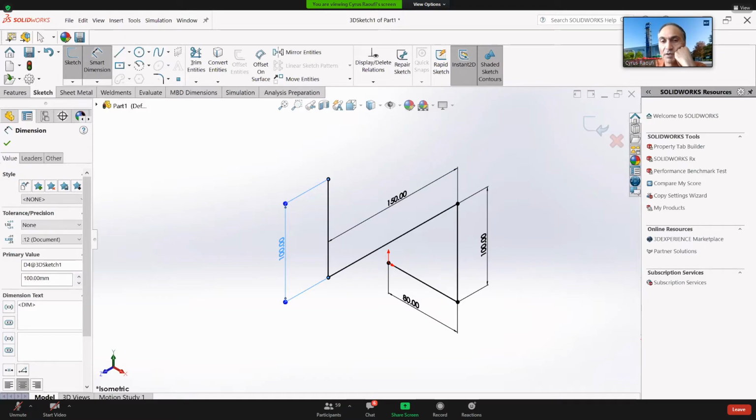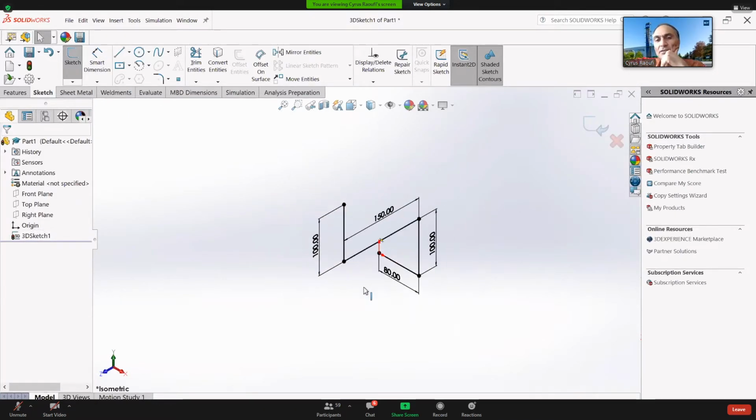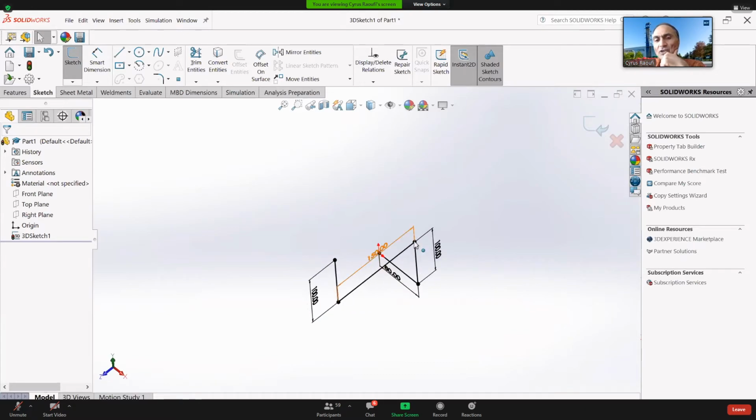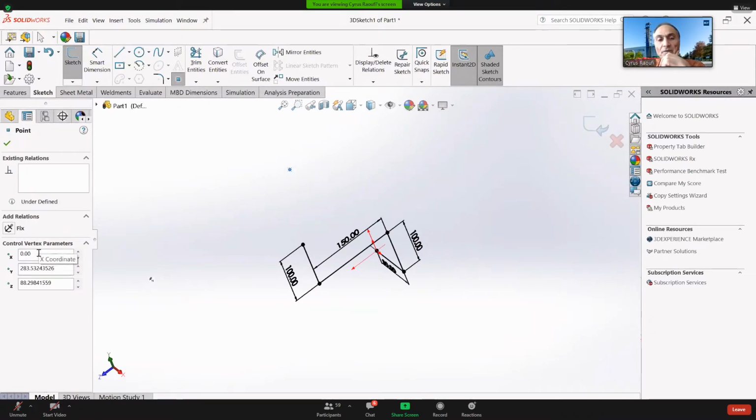One more thing that I want to say, and we had that tutorial: if I'm in a 3D sketch environment, an alternative is to create points and connect them together. But how can I make sure that the points are at the right location? I'm going to create a point and put it somewhere. Now you see the coordinates of that point are shown here. For example, now x is 0. I'm going to set x, which is in this direction, where should we put it? Say 50.